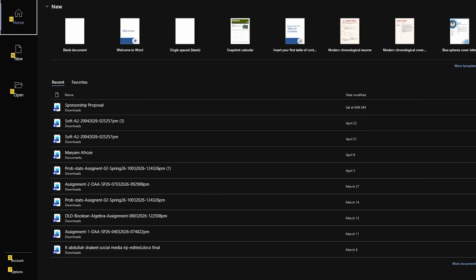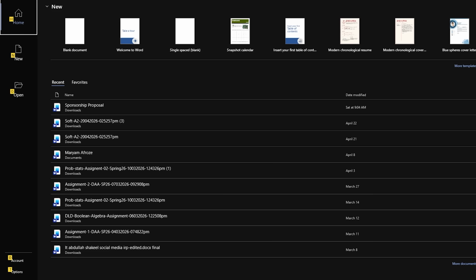So before converting anything, it is important to understand why PDFs are going to behave differently. PDF files are designed to preserve formatting exactly as intended. Now that means fonts are going to stay fixed, layout remains consistent, and documents look identical across devices. Meanwhile, Word documents are designed for editing. So when converting a PDF into Word, software has to reconstruct text, layout, images, tables, spacing. This is why some conversions look perfect while others become quite messy, especially with all the complicated PDFs out there.